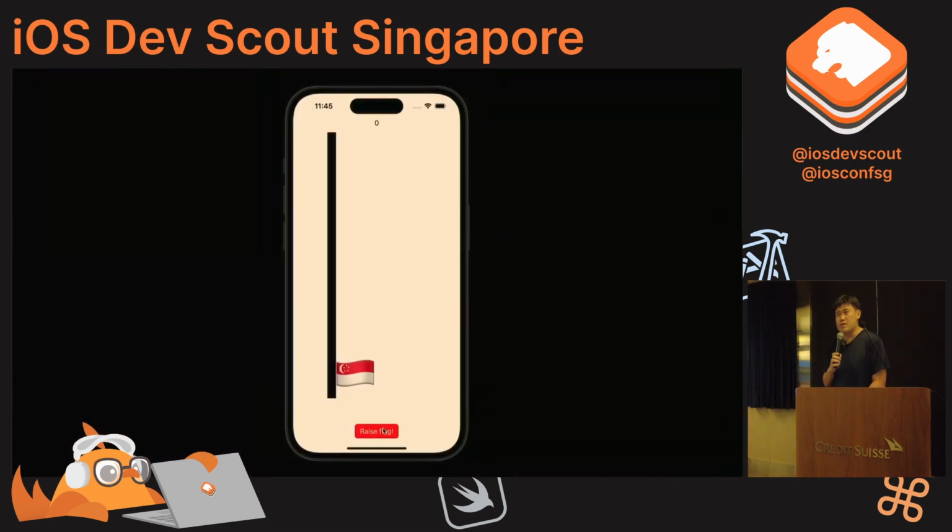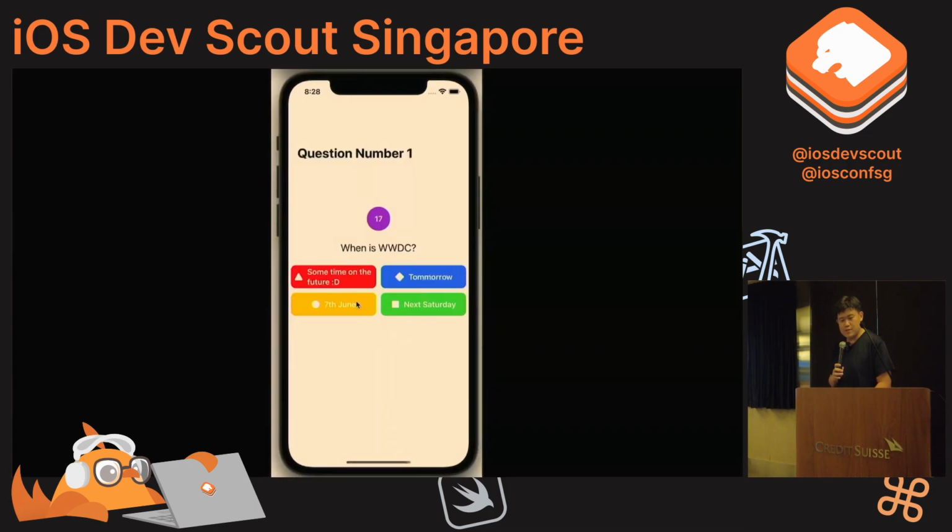Then from there, we try to make some interesting apps. This is a flag raising app where you tap on the screen and something happens. We did this because during the COVID era, the students didn't have their traditional morning flag raising ceremonies. So we had this little ceremony at the beginning of each class where we just had an app, you tap on it, and then I made them sing the national anthem. Nobody actually sang the national anthem, but it was just a fun little app. You tap on the screen, the number increases. You've probably seen that in all kinds of intro apps. But the general idea is to try and make it fun.